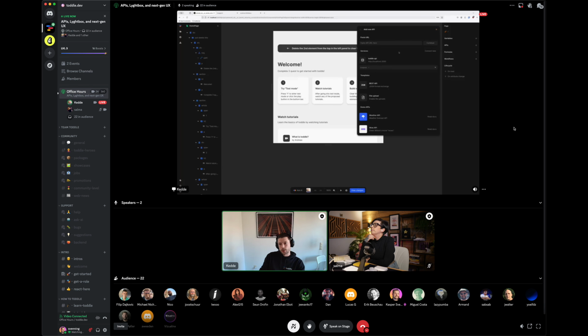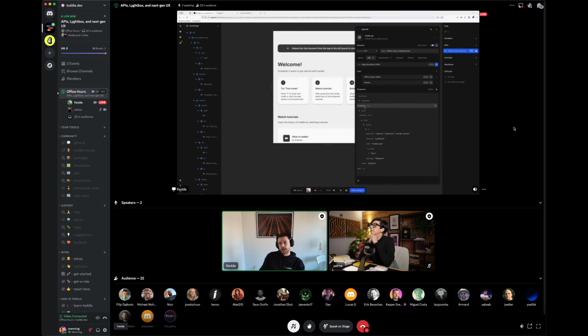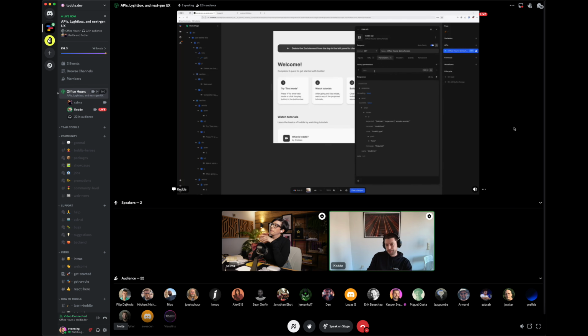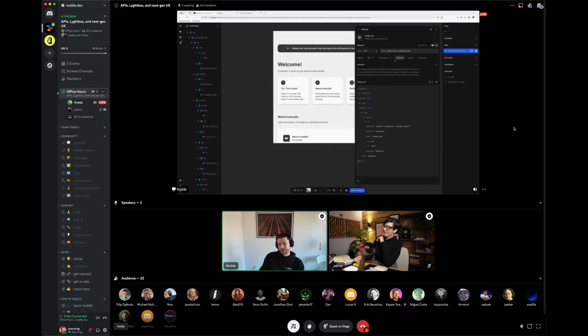So that means I can now go to add my API, and instead of creating an empty API or just pasting the URL, I have all the endpoints here. These are all the endpoints located on the localhost, right? And here is my endpoint for the office hours demo. I can click that, and it already fills out the URL. It also adds the hero parameter because it's required. I need the applause button for that. That's excellent. And if there was some authentication on this, it would also add an authentication header.